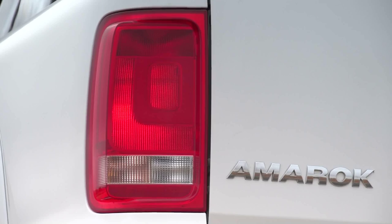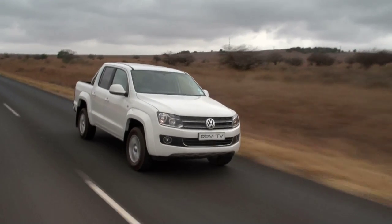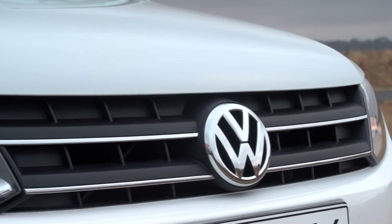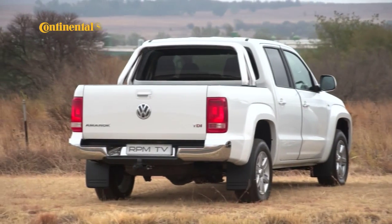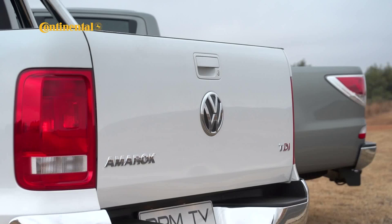For me, bakkies need to have more attitude than style. They need to look tough and a little angry — something like this. The Amarok has been out for a while now but it's still a fresh looking design. It's angular and muscular and Volkswagen haven't tried to force on a generic family face. For me, it's not just the better looking bakkie out of the two contenders, it's the best looking bakkie on the market. And that means the Amarok wins hands down in the looks contest.